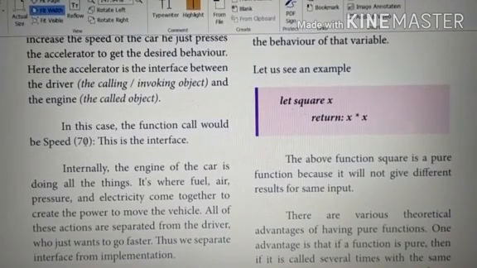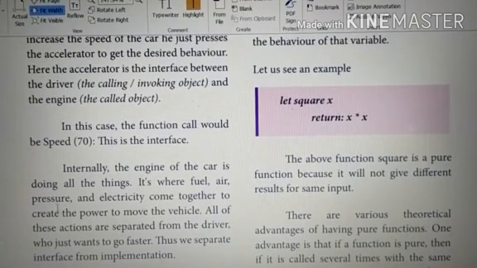Understood? If you want speed, the driver presses the accelerator. That processing executes fast, and that is called the interface. The driver pressing means the object, okay.